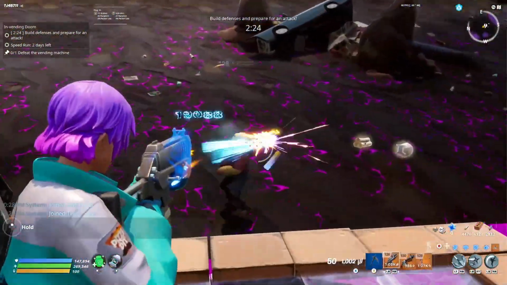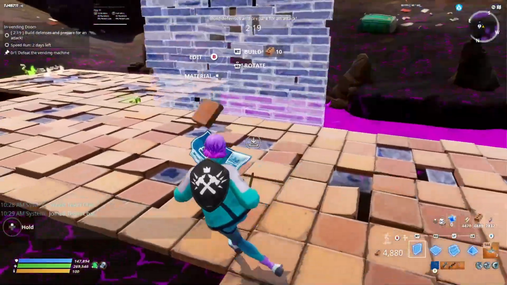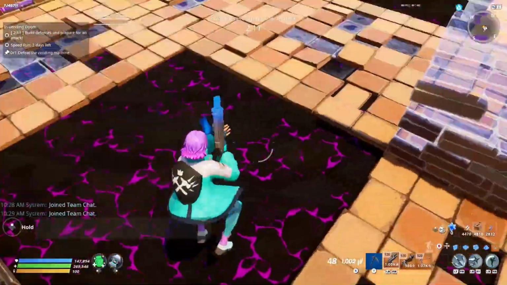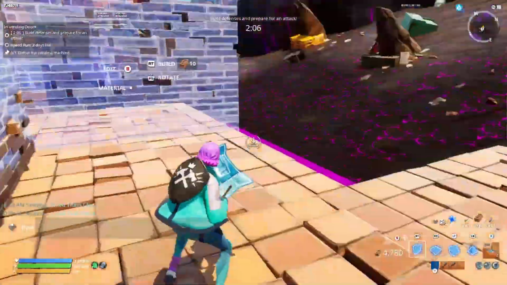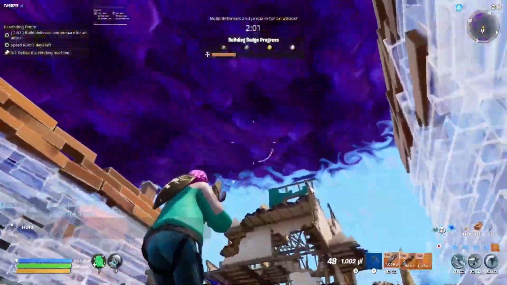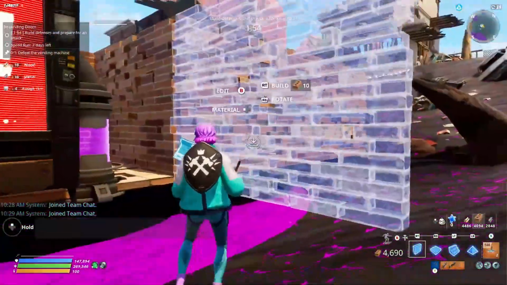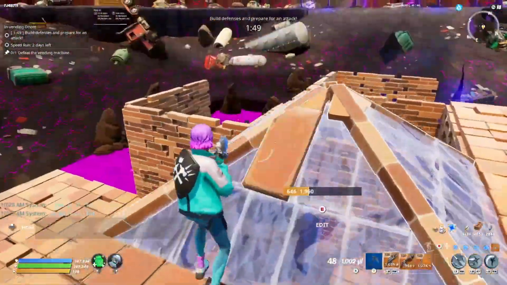There's still a husk right here. Can't build there. Do I gotta defend this thing? I literally can't build here. I can build here. Hopefully there's not a ton of... I need to block this area, but I guess I can't really. Can't really do much from that area anyway.